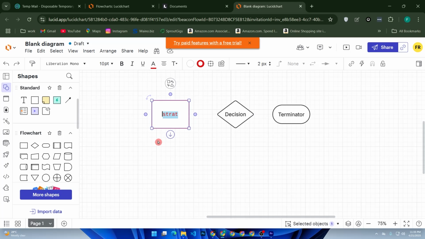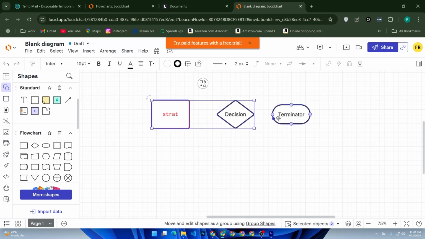Use rectangles for processes, diamonds for decisions, arrows to show direction. Hold Shift to select multiple shapes and align them perfectly, like that.